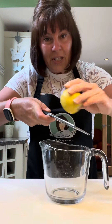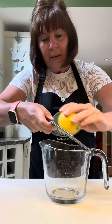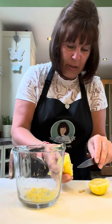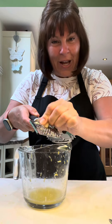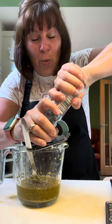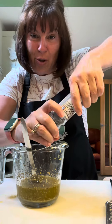Get a jug. The zest of a lemon goes in there. I'm struggling not to sniff — I'm bothered with a bit of hay fever today and I'm just sniffing all the time. Squeezing the juice of the lemon, just getting the pips out first. Grating one clove of garlic. About two teaspoons of oregano — you can use parsley or dried basil as well. Got some extra virgin olive oil, pour some in. Bit of ground black pepper. You want about 100ml of lemon juice to 200ml of olive oil, and it needs to be extra virgin olive oil.